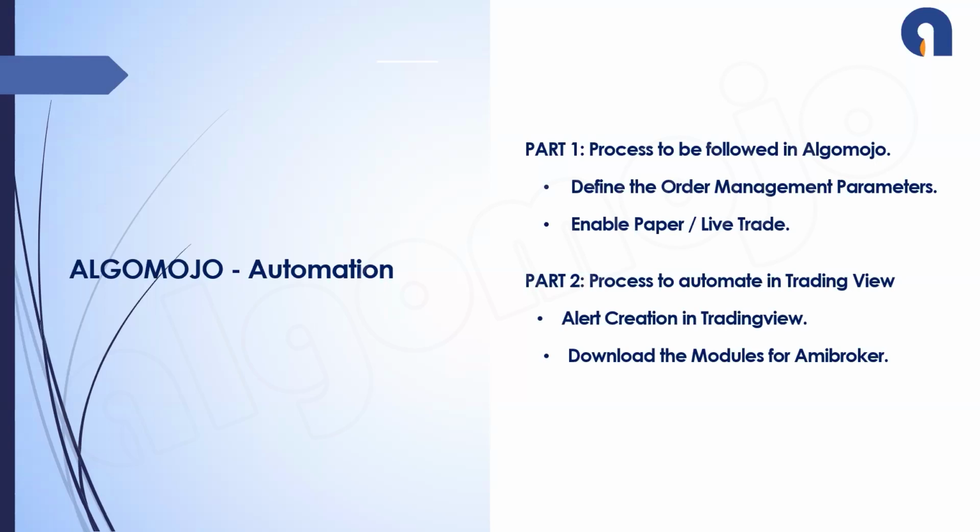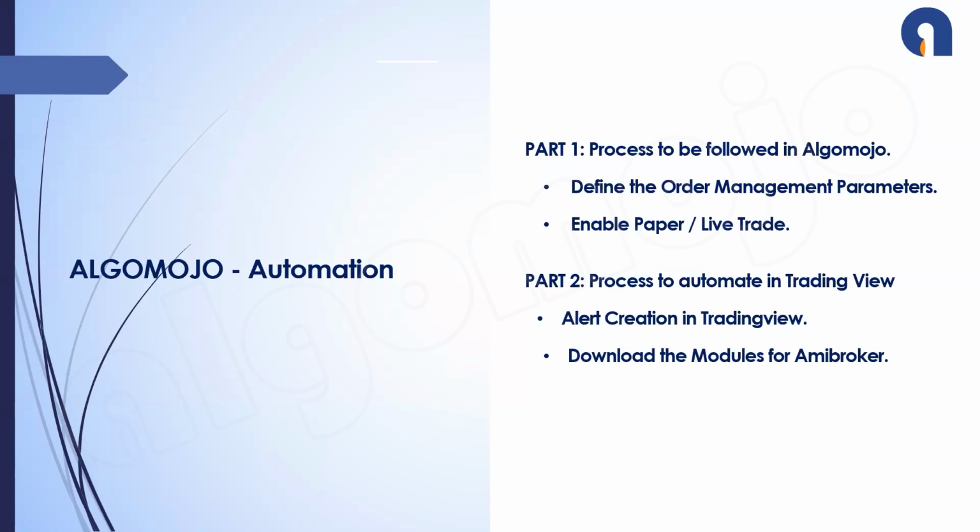We have tried to keep the platform usage as simple as possible so that users need not have any kind of coding or programming knowledge, or need not get into the actual code of the strategies that you are running to do any automation. Nothing of that sort is required. Your strategy can run independently. The Algomojo module would sit over and above your strategy, and the automation can happen with just one or two copy paste kind of thing that you need to do.